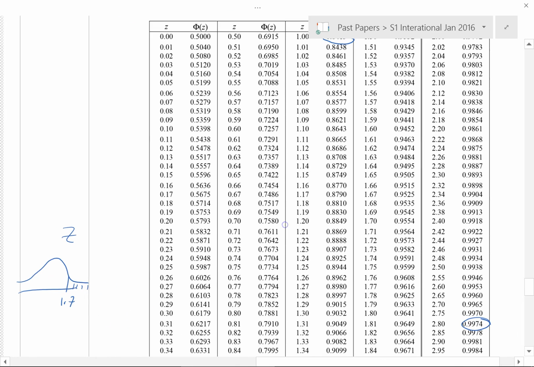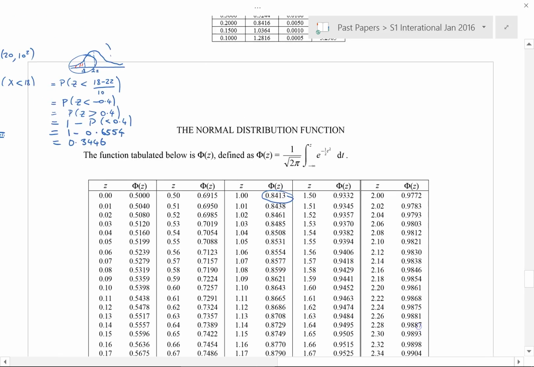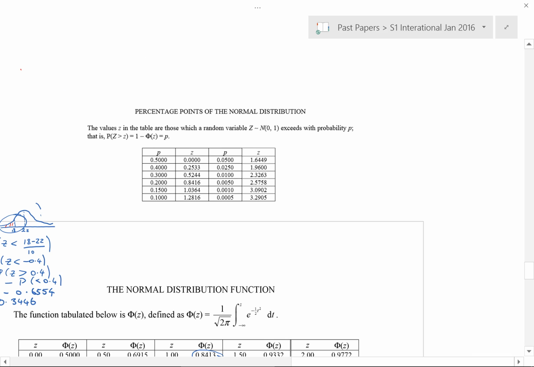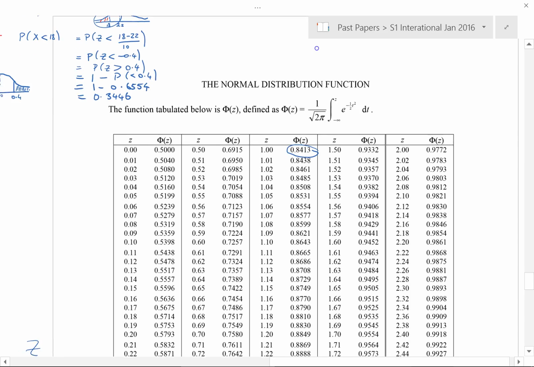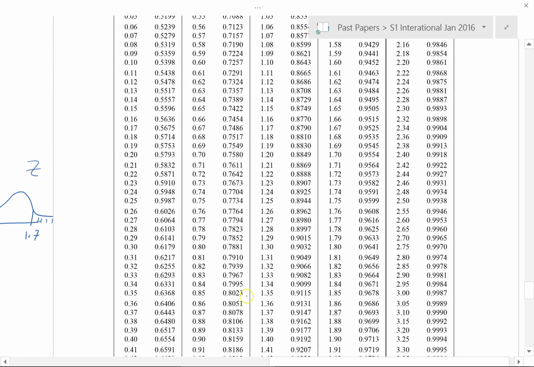But when we look at 0.8, it doesn't come exactly in the tables. We could try interpolating or something and say it's 0.84 or something. But normally when we've got a number bang on, there's another set of tables, and they're these ones, and it's kind of confusing because they're the other way around. They represent the numbers on the right hand side, and they've reversed the P and the Z. But we can see the appropriate number, and I often say to students, do work out the number from these tables first to get an idea what it should be.